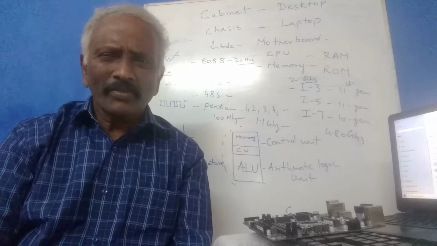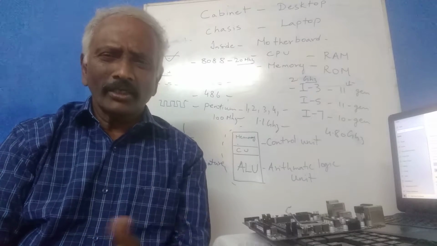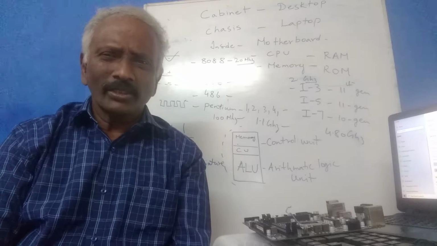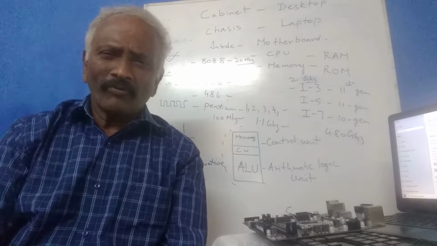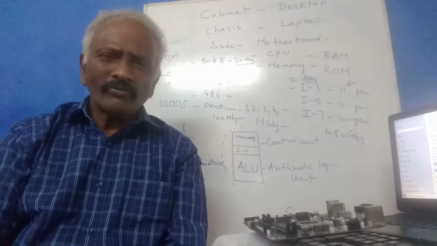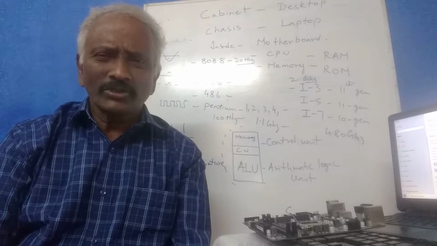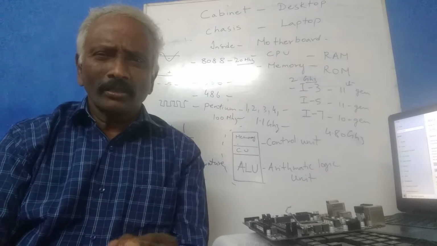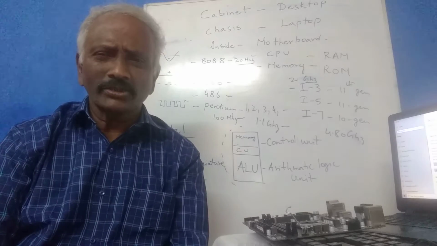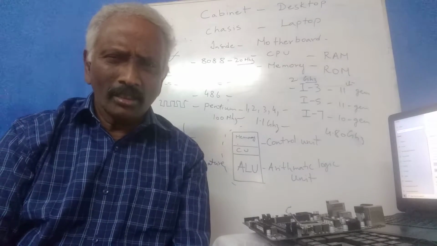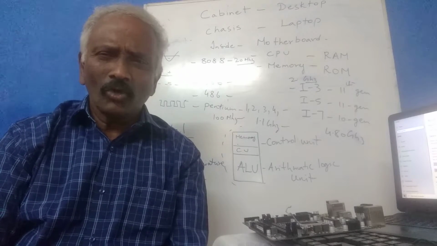Fine. So what happens if you get a message like ALU failure? You cannot calculate anything, any numbers. So ultimately, you'll have to replace your CPU. What we are going to learn here is, if you have any issue in your CPU, you are meeting a technician or giving a call to a technician, and he is attending your service call and informing you that you have to replace your CPU.